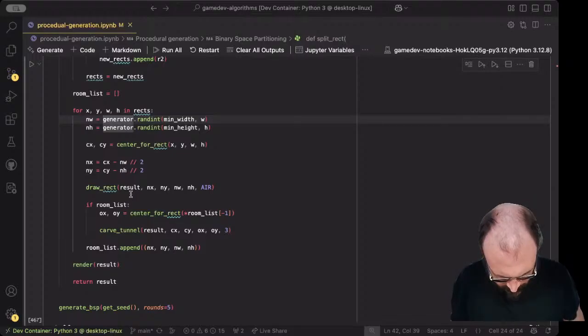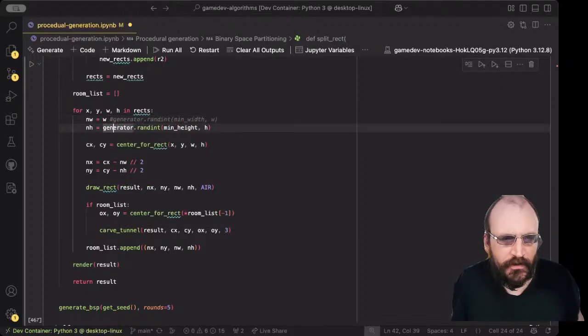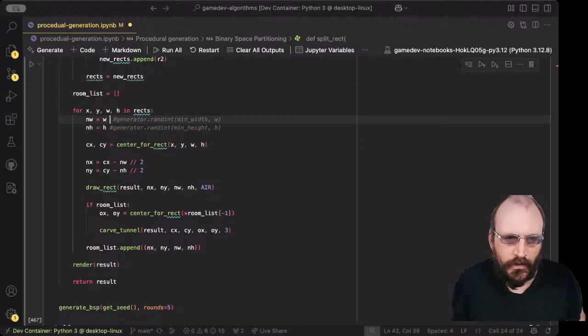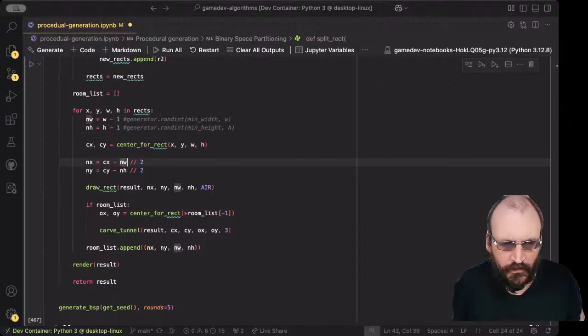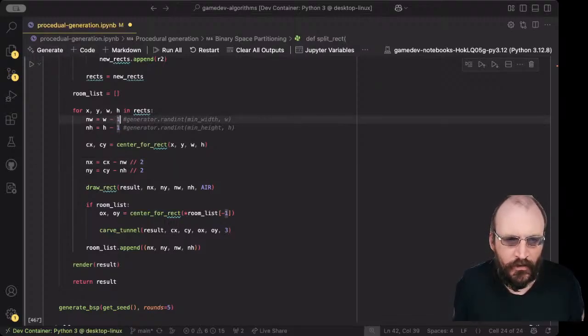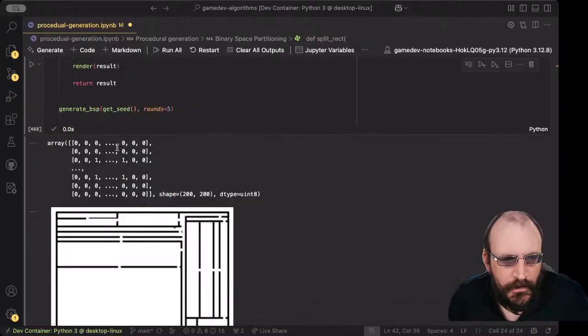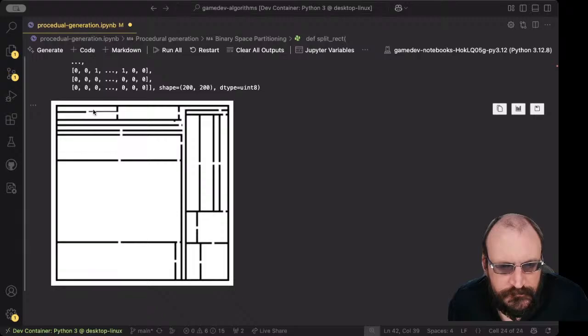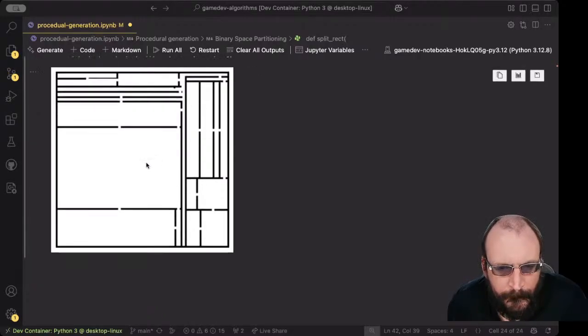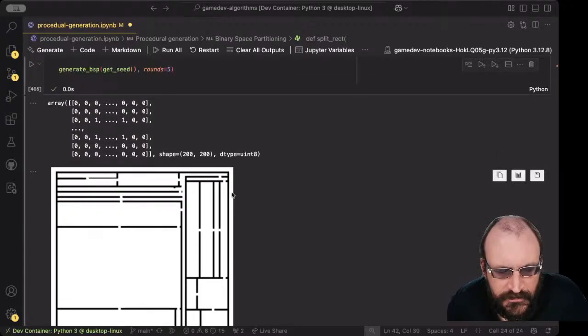For now, let's set these to the width and the height, -1 on each. Or actually, it's -2 on each. So then we get a room that is interiors.